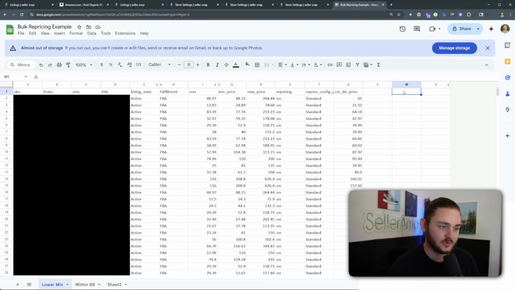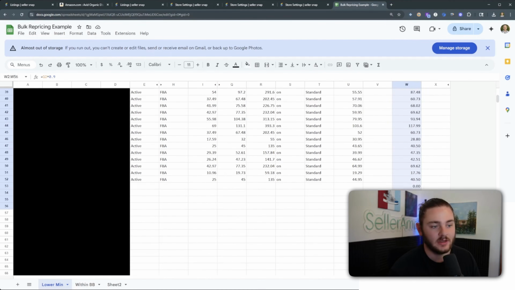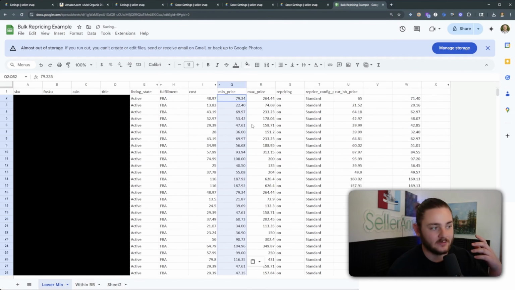So in this case, one of the simpler things you can do to get those prices lowering is I'll just take a simple formula here. So I just go equals, and I'll take that minimum price, and then I just want to lower it by 10% basically. And then for these items, I've had them for 60 plus days. Instead of tracking each and every product individually, I can just do times 0.90 is what I'm probably gonna do for this example. And that's going to automatically lower the minimum price on all these by 10%, thinking pretty logically there. And then I'll just go ahead and copy that right there, paste it in the min price column. And now I have adjusted all of these prices and lowered them by 10%.